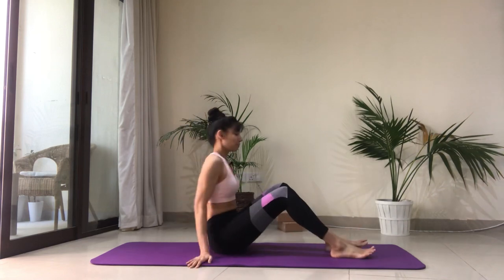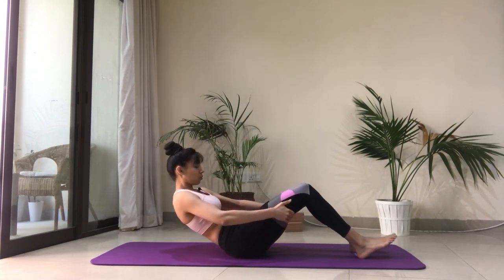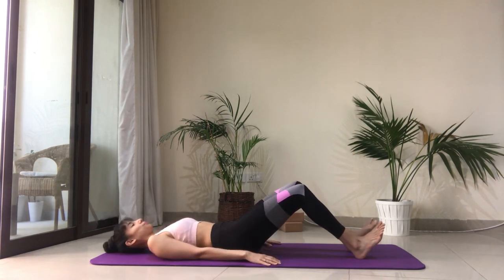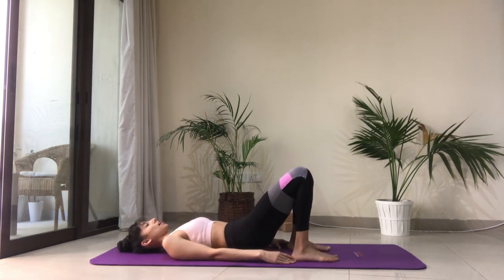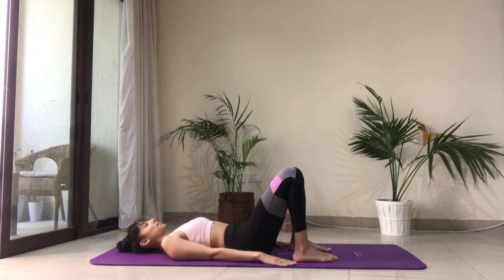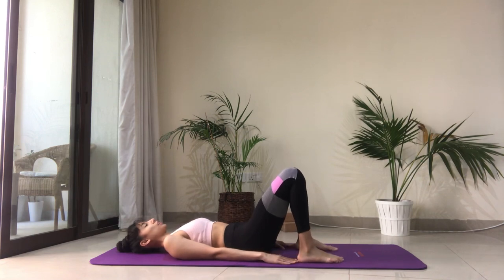We're going to get started in a supine position. Hold on to the backs of your thighs, take a breath in and then as you exhale slowly start to round through the lower back, kiss the lower back onto the mat and then lie down. We'll be starting with the shoulder bridge. Feet are hip width distance apart, thighs are parallel, arms are by the sides of the body. You don't want your feet to be too far or too close to you — your fingertips should be able to just touch your heels.